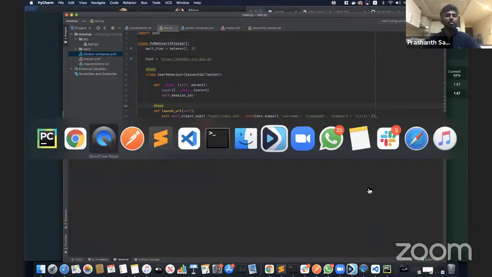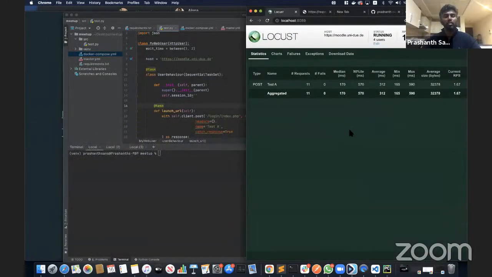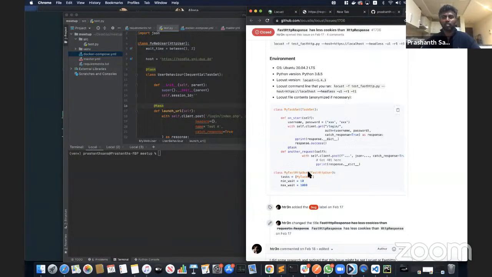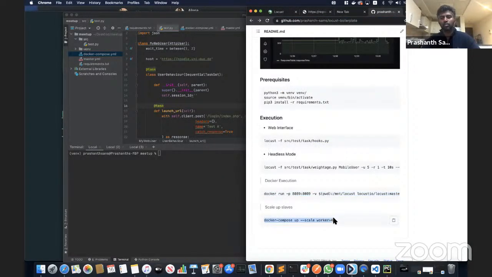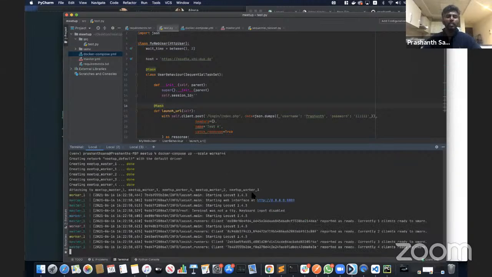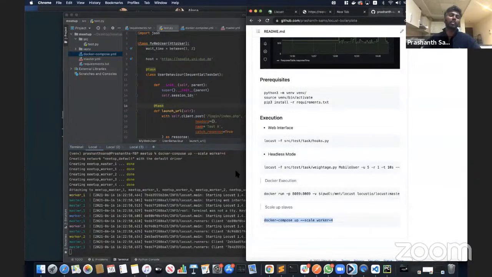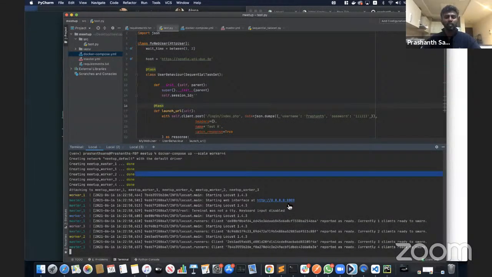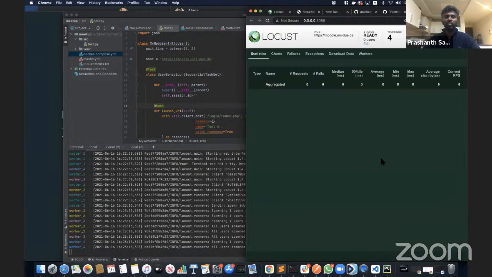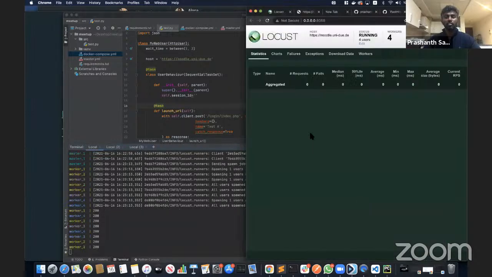I would also like to show you how to scale up Docker containers. I mean, we have master and the worker nodes. This is the final part. I would like to show you guys how it works. We can scale up the worker nodes as much as we need. Let's say if something is running, nothing. Okay, so I scaled up 4 worker nodes, and I'm giving 4 users and 1 spawn rate, so it will perfectly launch in 4 different containers at the same time.